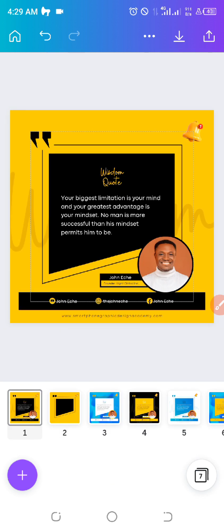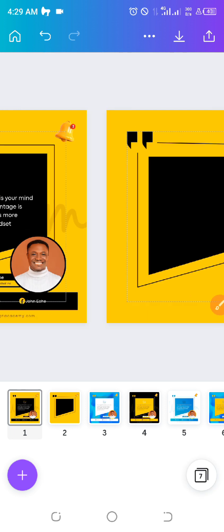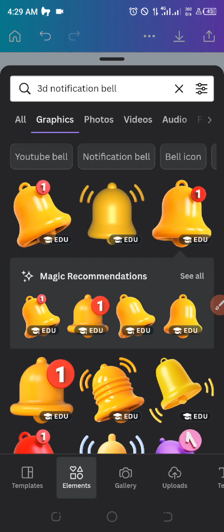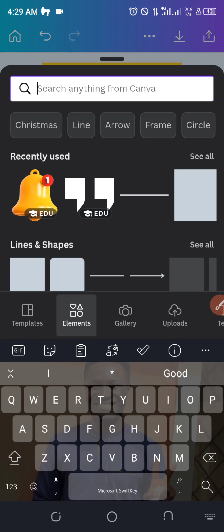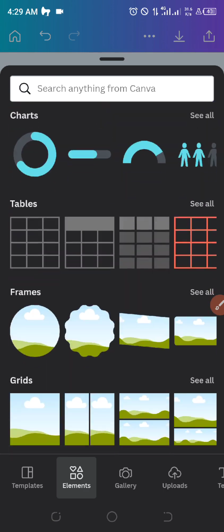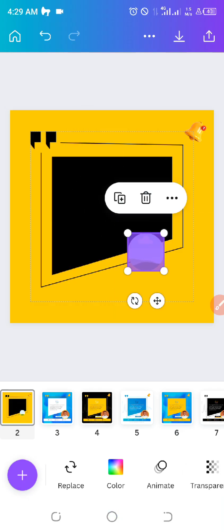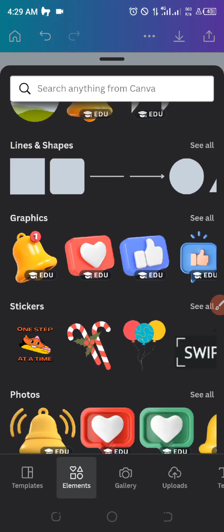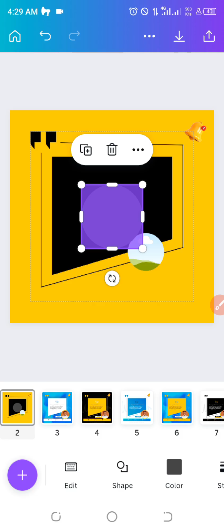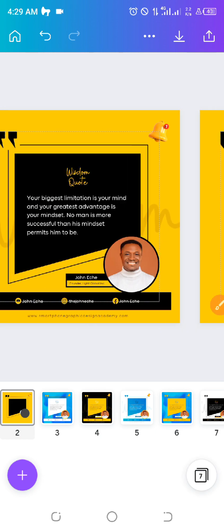So the next thing we're going to do here is to bring in a picture frame and add the image of the speaker or whoever has the quote we're trying to design. Okay, so click on the plus button right here. You can go back, and we're basically going to use frame. Scroll down, choose the circle frame here, bring it down, click on the plus button again, and scroll up and bring in a circle. Right, so notice how it is.